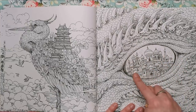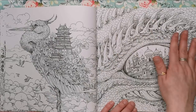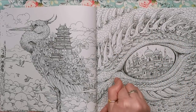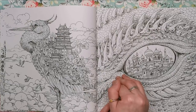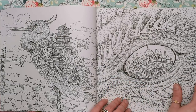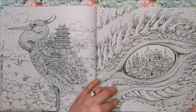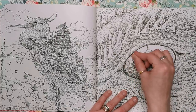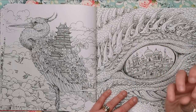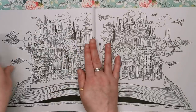This one is kind of like the Taj Mahal embedded into a dragon's eye, and the scales are gorgeous. This would be a really good one to practice the snakeskin tutorial I did not too long ago on the channel. If you use some white gel pen over this when you've coloured it, to really bring out the glassiness of the eye, it just pops. It's gorgeous.